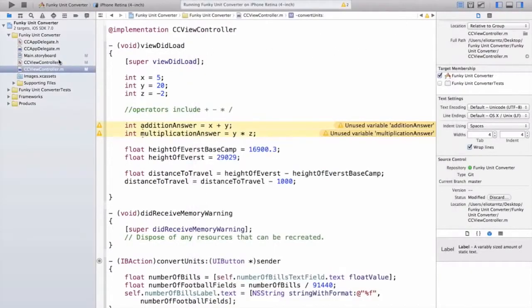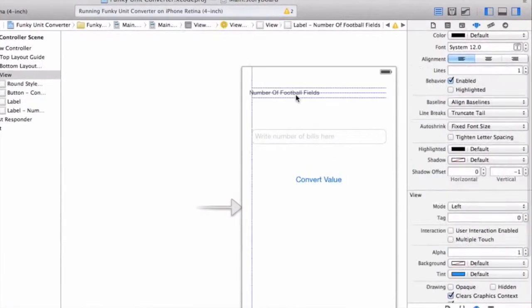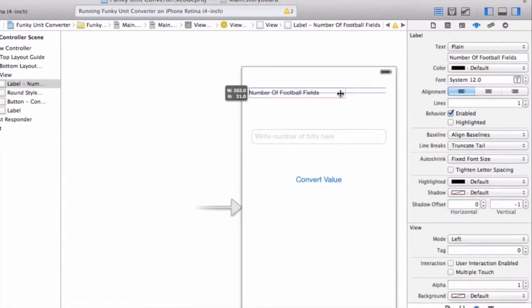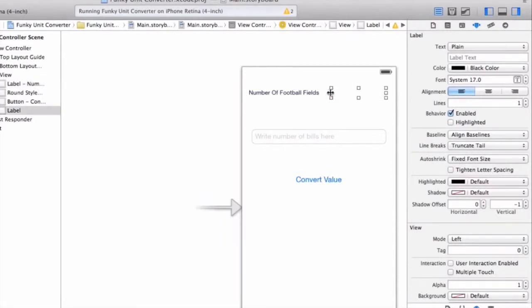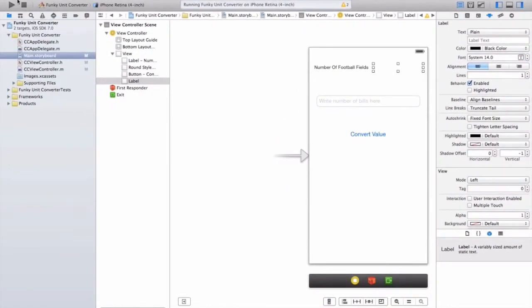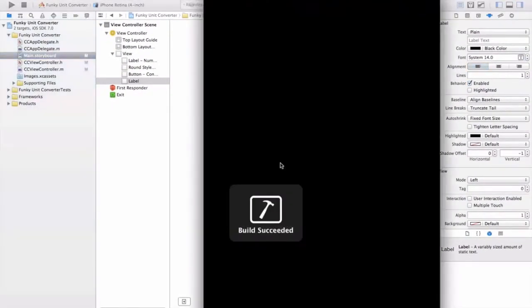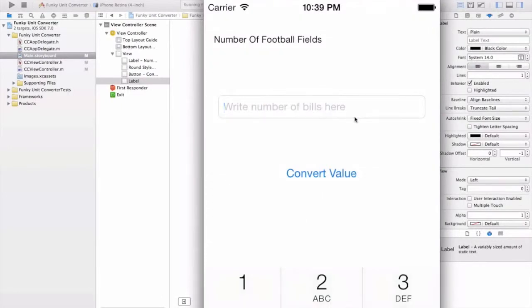So if I go back to my storyboard, I can shift over this label a little bit, make this a little bit smaller, and I can enlarge this label so it has a little bit more space. I can also go ahead and reduce the font a little bit. And now when I run my application, I'm going to go ahead and enter the US national debt in again. So we can say 16,951 billion, and we'll say 123, 123, 123. And now we see that we get the full nice number that prints out for us.